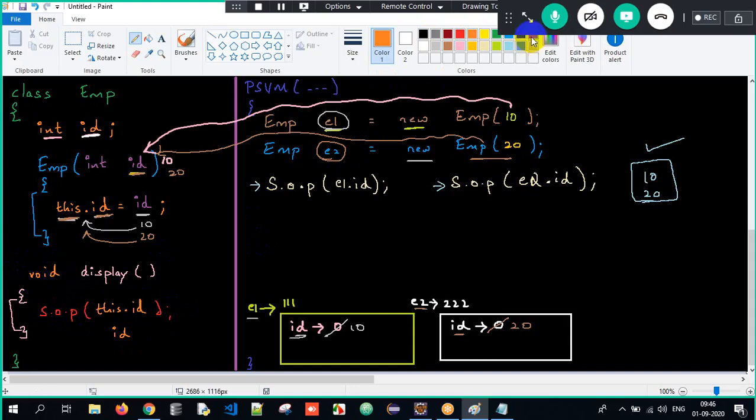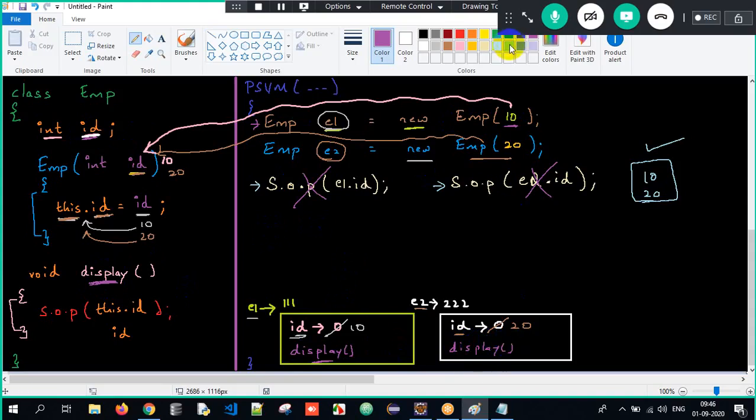Now rather than doing this, when I create an object, the ID will get initialized to 10, and the non-static display method also will be present within the object, because non-static methods will be present within the object, right?